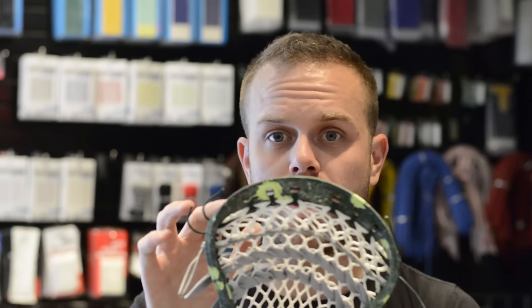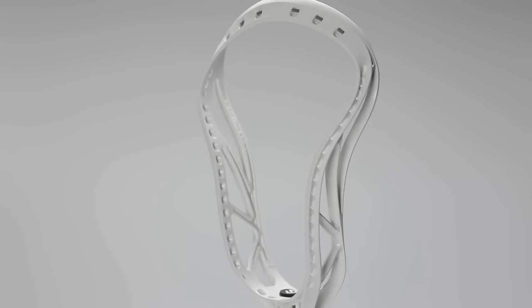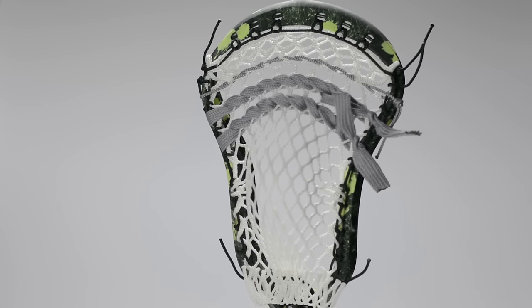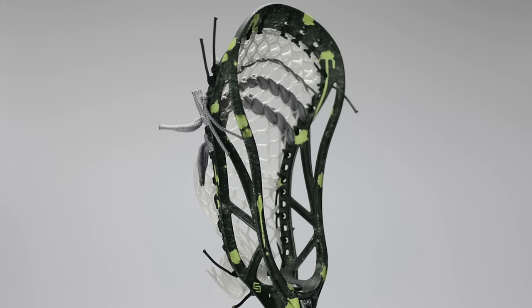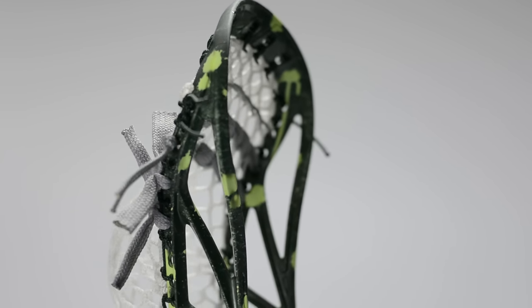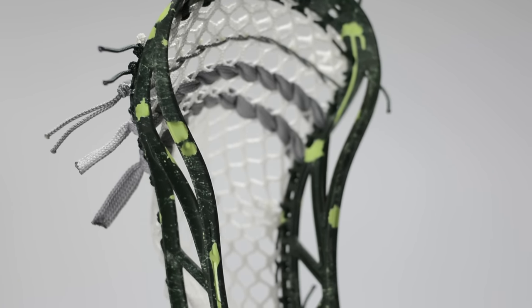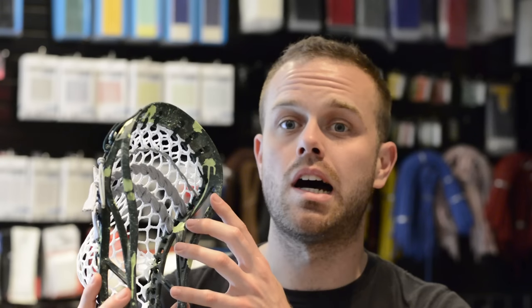The first thing you're going to notice is this rail going through the sidewall strings. The technical term from Brian is very flex inserts. It's also got something similar to ACP style intentions where it is supposed to stabilize it through different weather techs. It's obviously jutting right through all of the top string holes and they're really putting a lot of stock behind this kind of tech. It also has very similar stabilization technology, ivory technology, core technology.